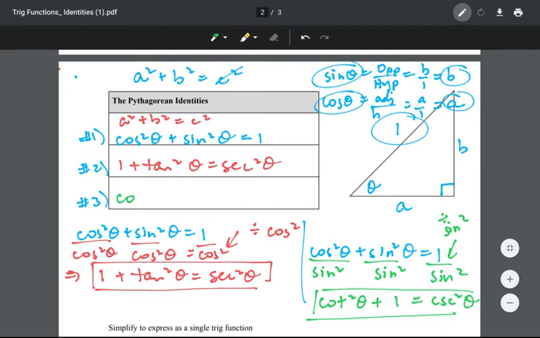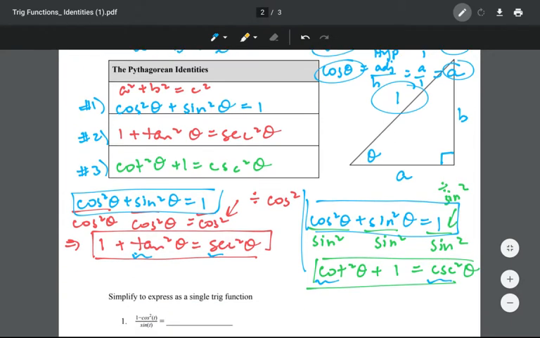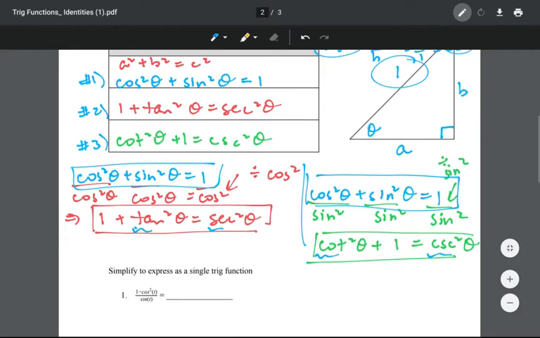I think the easiest way to remember these, and I'll give you a couple of nice ways, is to always start with the original cosine squared plus sine squared equals 1. If you've got that one memorized, you can always get to the other 2. You can also memorize the second ones because the C's go together. So the cotangent goes along with the cosecant, which leaves the T and the S to go together. They're right next to each other in the alphabet, tangent and secant. So you do want to have these memorized. It's going to make the rest of your work so much easier rather than always flipping and trying to figure out what identity you've got available to you.